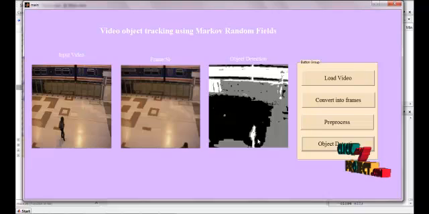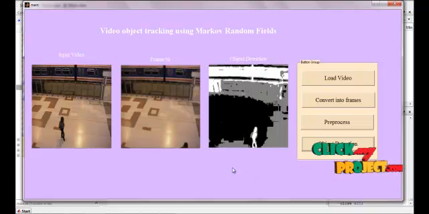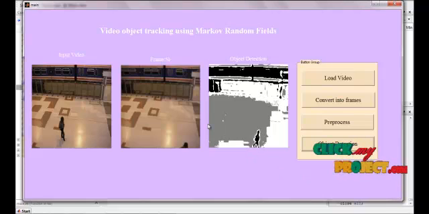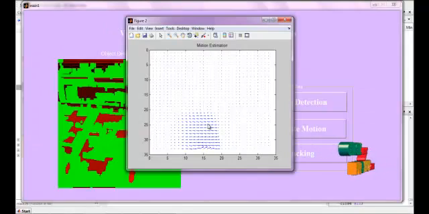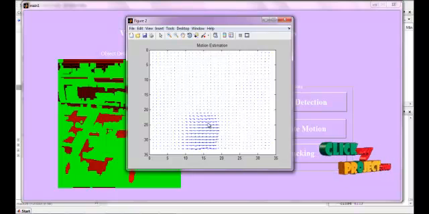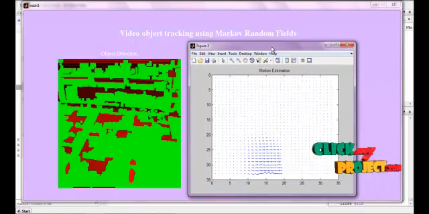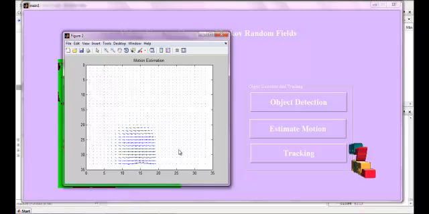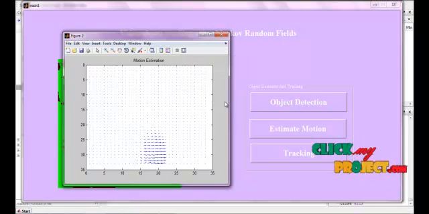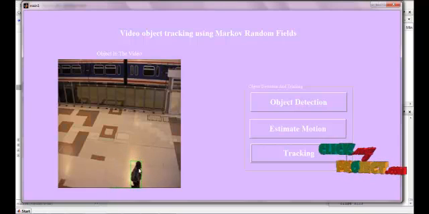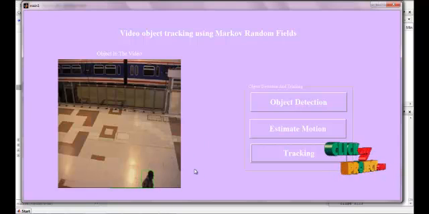After the objects have been detected, we move to the next process, which is object movement identification. In this process, the movements of the objects are identified and the results are displayed. The objects are detected, and then the motion of the objects is estimated based on this process. After the movements of the objects are estimated, we move on to the tracking process. We are tracking the moving object by plotting a rectangle over it. The identified objects are tracked based on this process. Thus we are tracking the moving objects present in the video.